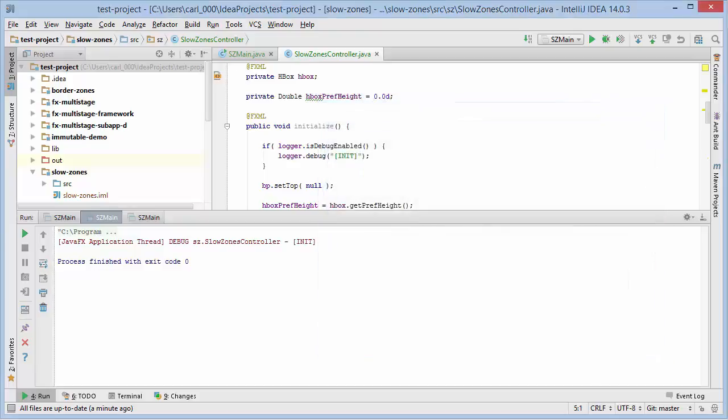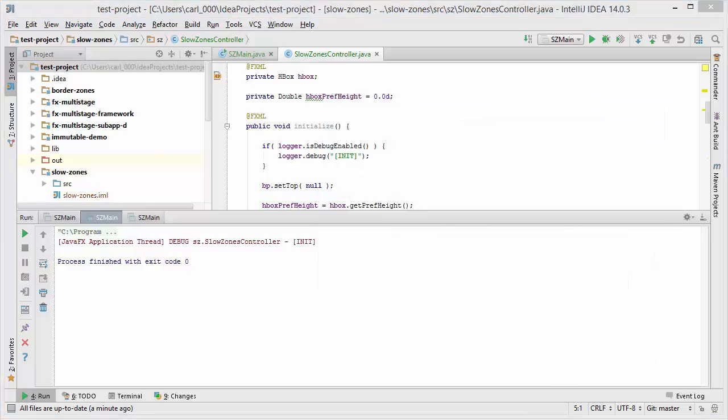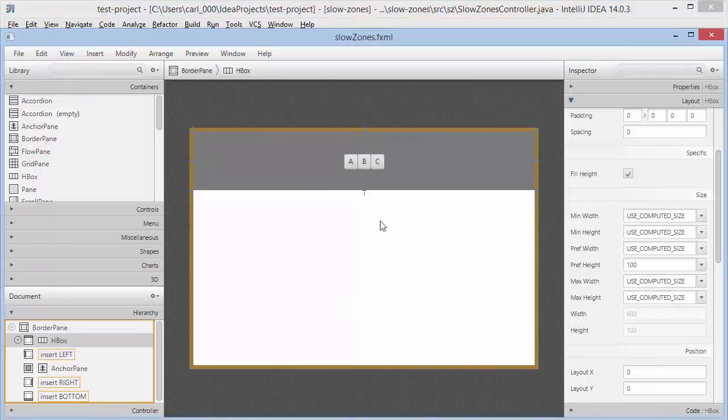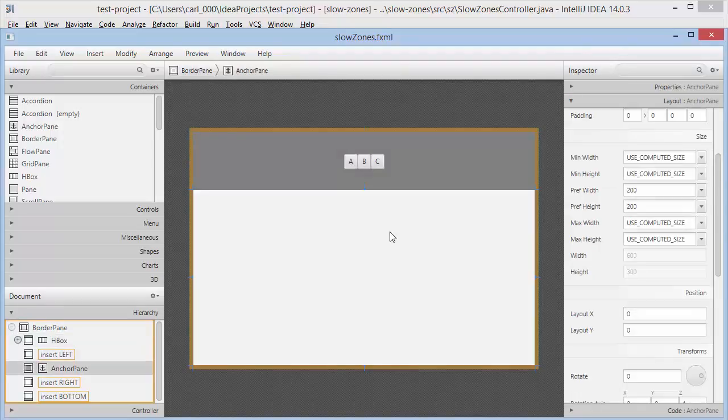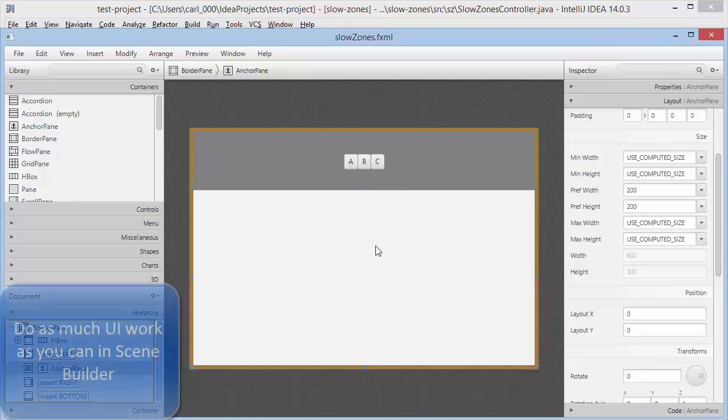Let's take a quick look at Scene Builder. I like to do as much of this work as possible in Scene Builder. And you see the border pane, and you see the top pane and the button options. Even though I'm going to start my application with just the main content pane and let the user get the additional options if they want them, I'm going to model it all out in Scene Builder so I can have consistent styles and consistent names. And it's a lot easier to do as much as you can in Scene Builder without having half of your design in Scene Builder and the other half in code.